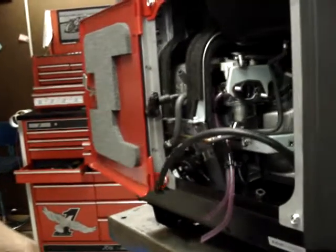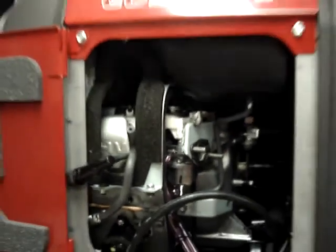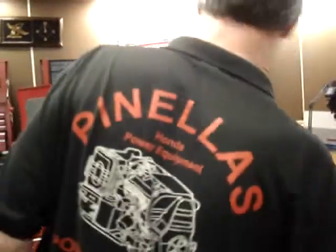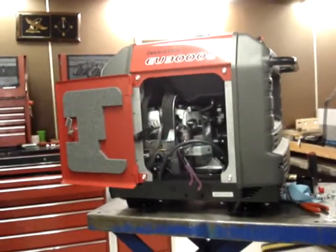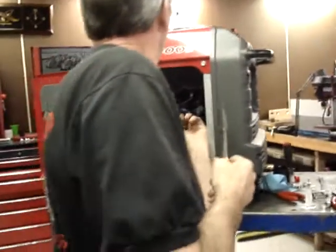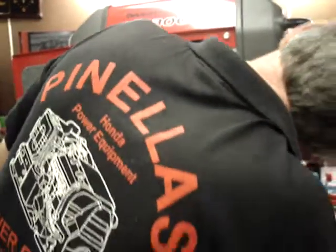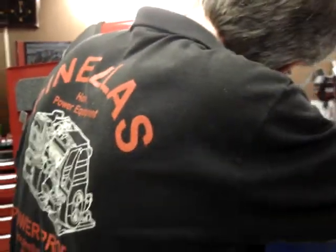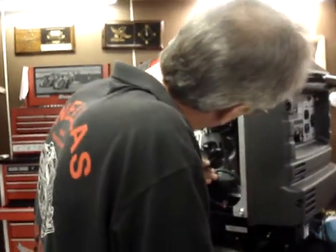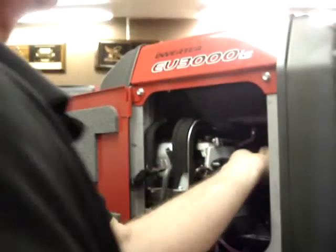So now if you look back in here, you'll see that there's a short section of hose going from the fuel selector valve to the carburetor at this time. We're going to go ahead and remove that hose. And there are two Corbin clamps. You can call them spring type clamps or whatever name you'd like to call them. But you simply squeeze the two tabs and slide the clamps over. And this is the stock section of hose.